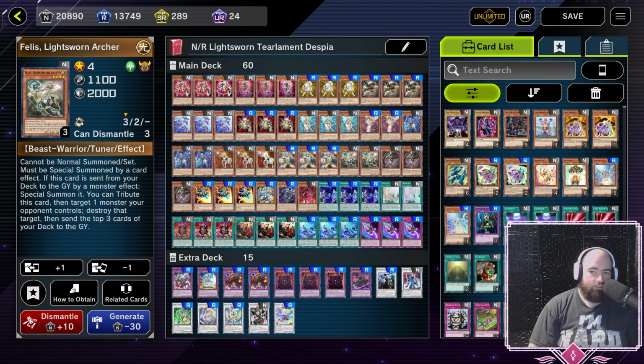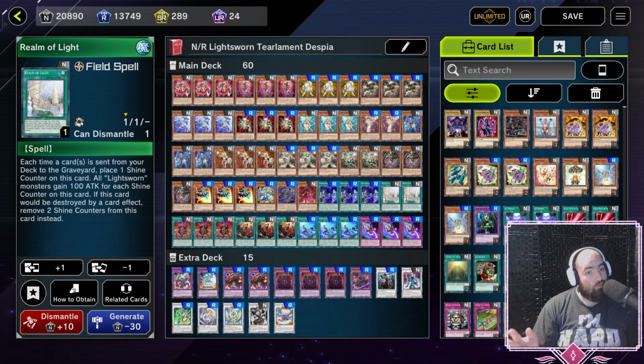2 copies of Felis, LIGHTSWORN Archer. A free special summon when milled is also really good for her. She's just another wolf, basically, with the effect to tribute herself to destroy another monster your opponent controls and mill another 3. And for the base LIGHTSWORNs, we also are including 2 copies of Realm of Light.